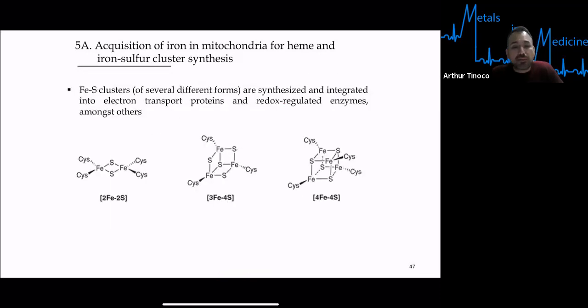So another chunk of that metal gets exported to different binding sites. For instance, you have the formation of iron sulfide clusters. And so here are some of the classical forms in which these clusters can form. You have what is referred to as the 2-iron 2-sulfide site, which is not necessarily a cluster, but is one of the modalities in which this iron sulfide can actually form.